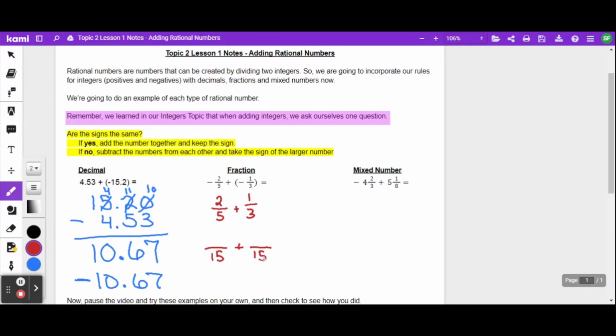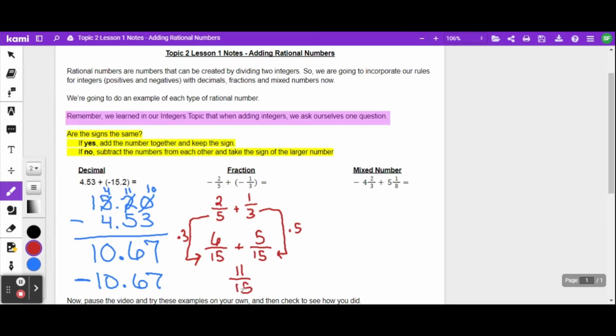And I've had discussions with some of you about finding patterns here, right? How did I go from a denominator of 5 to a denominator of 15? I multiplied by 3. In order to keep things equivalent or balanced, I then have to multiply the 2 by 3, so that's going to give me 6/15. And same thinking, different numbers here on the other side. 1/3, again, if I go from denominator 3 to 15, I did times 5. So that means I need to do the numerator of 1 times 5, which is going to give me 5, of course. 2/5 is the same as 6/15. 1/3 is the same as 5/15. I'm going to add them, which is going to give me 11/15.